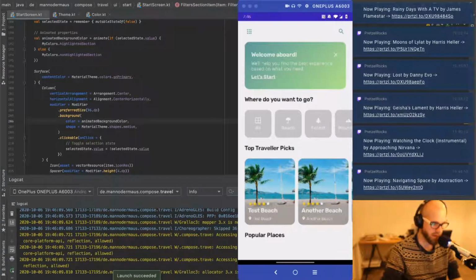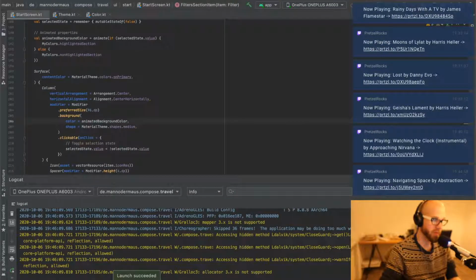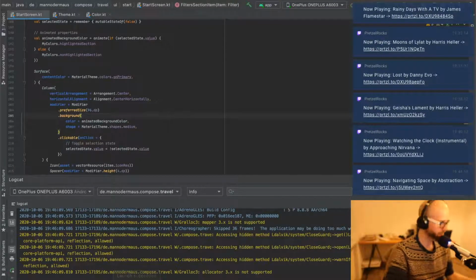Okay, I'm afraid to click it. I'm gonna click it. It's very subtle, but you can see it. It does fade out ever so slightly. So it goes slightly to green, slightly to gray. That is absolutely cool. That is insane. I love that. It's the most magical API that I've seen so far in Compose, is Animate. Okay, cool.